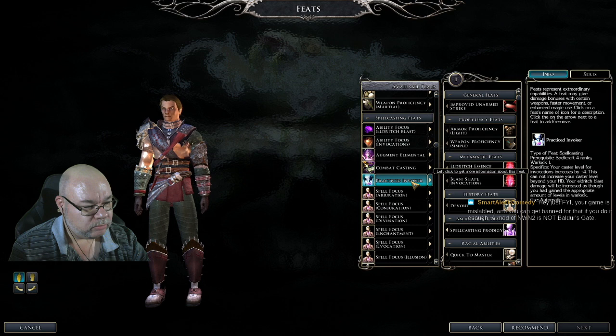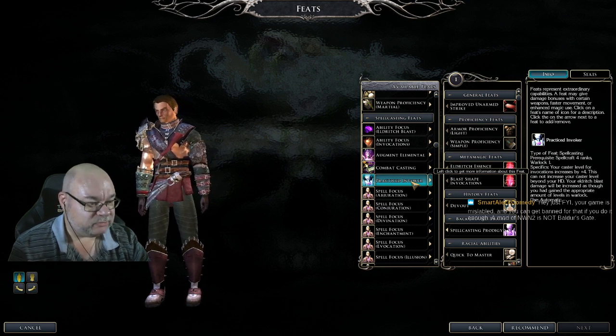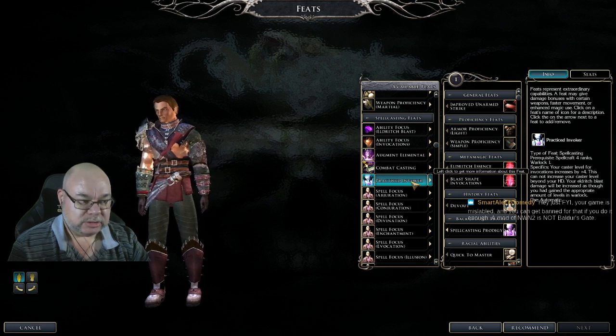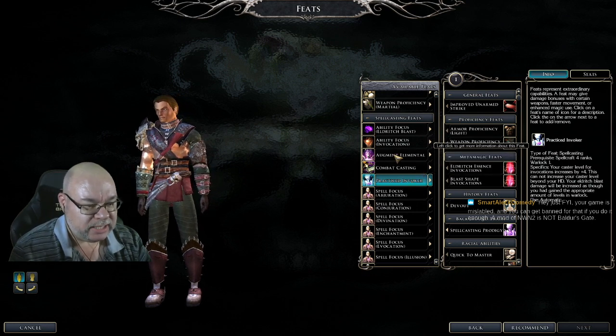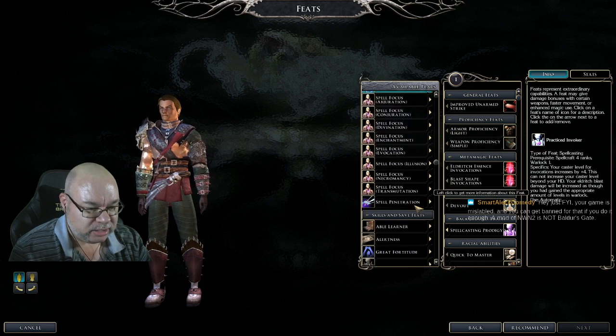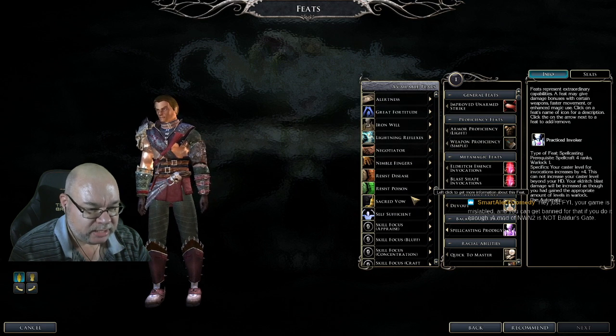Ooh, hang on a sec. Your caster level for invocation increases by +4. This does not increase your caster level beyond your hit dice. Oh, no, that's no good then. Your Eldritch Blast damage will be increased as though you had gained the appropriate amount of levels in Warlock. This is really only useful if you've multi-classed. So that's not going to help. Apparently spell penetration is bugged, so don't ever try that.